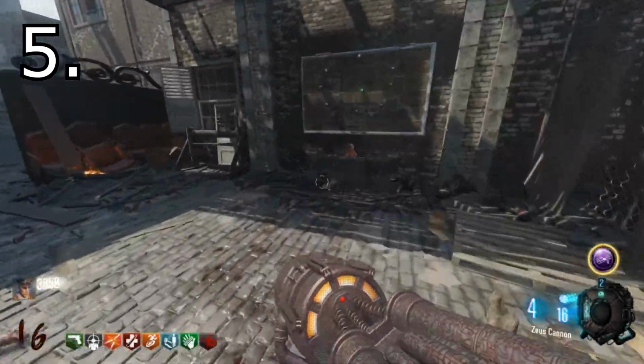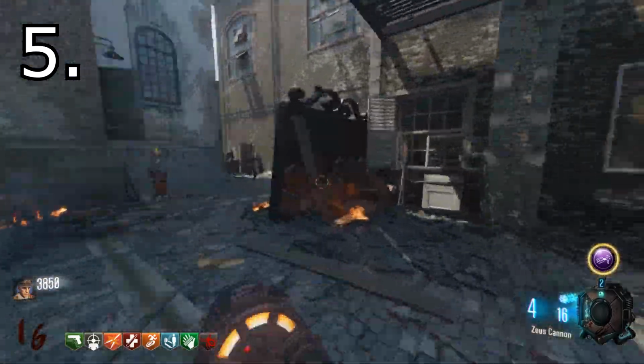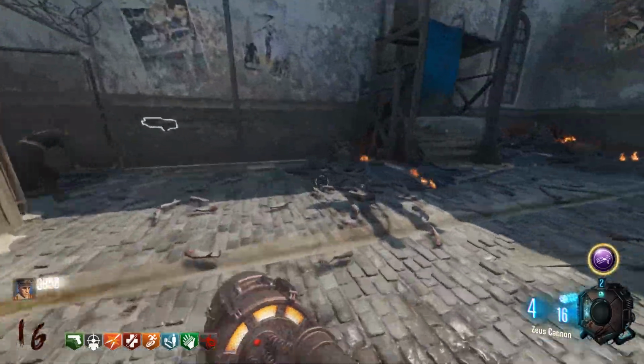So guys, coming in at number 5 spot, we have the Thunder Gun. For the Thunder Gun, I'm actually mainly going to be talking about the Black Ops 3 version, because that's the only one that actually drops. Like, the Black Ops 1 version, just get out of here. So, let's talk about the Thunder Gun.